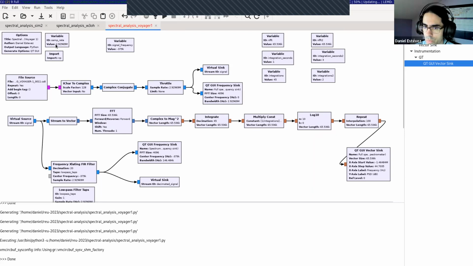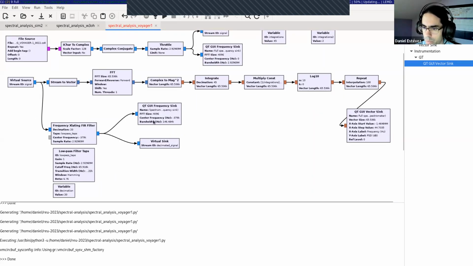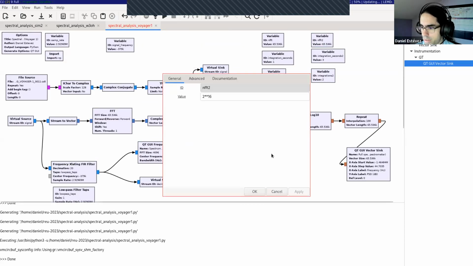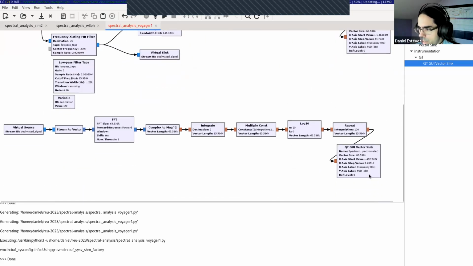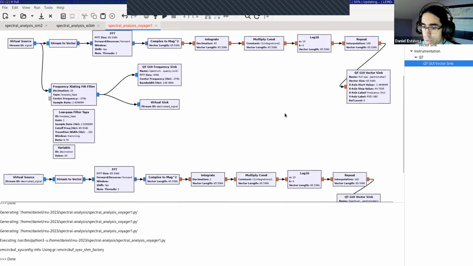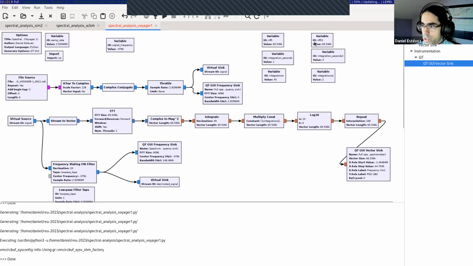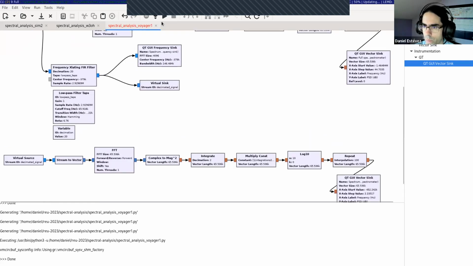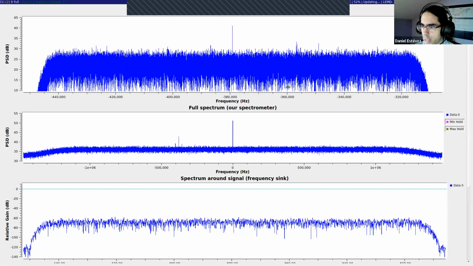And now since we have reduced the sample rate, this gives us more frequency resolution, because before the frequency resolution was 3 megahertz divided by 65,000. Now it's the output bandwidth we have here, which is about 150 kilohertz divided by 65,000. So the frequency resolution we get is about 2 hertz, and we can see here in comparison to 44 hertz. That's one reason to decimate, to get more frequency resolution with the same FFT size. And we are also using dB units. So let's see how the signal looks like.